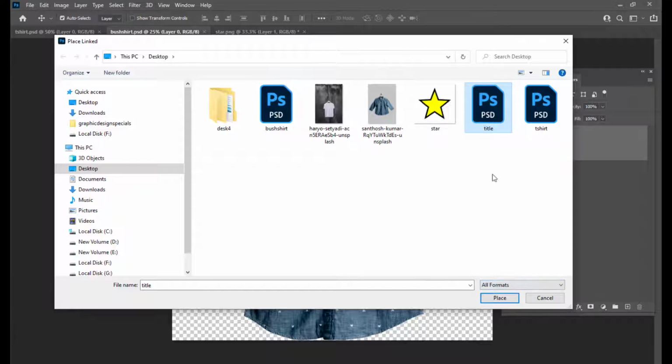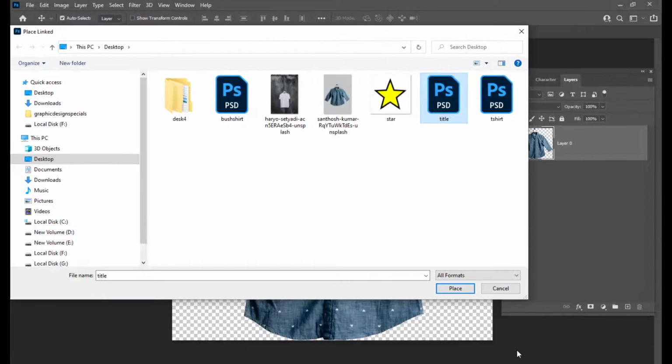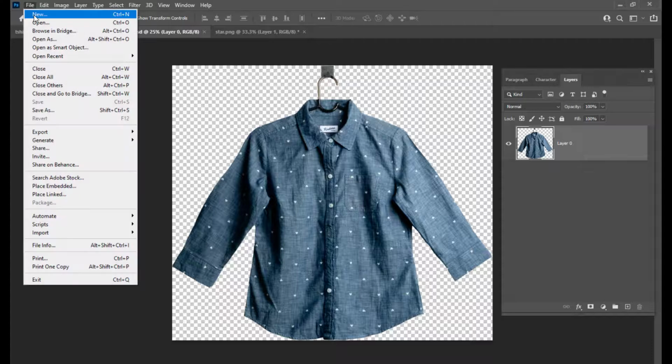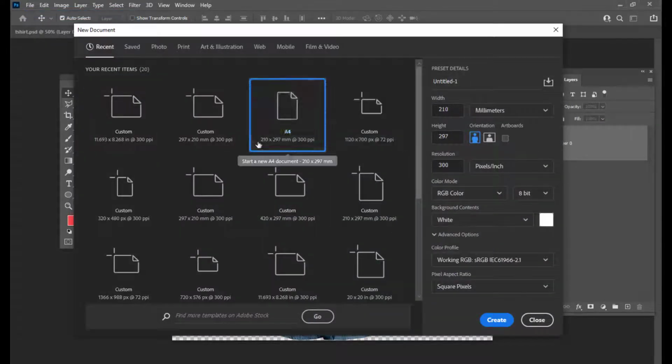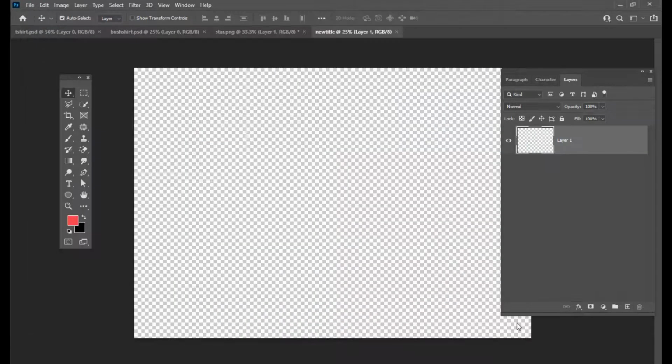Instead of placing it in the existing document, we will create one document. So we'll just take one more document. We'll select A4 size. We'll select landscape. We'll just give it a name, new title, and then we will select a transparent background, and then we'll create a new document.